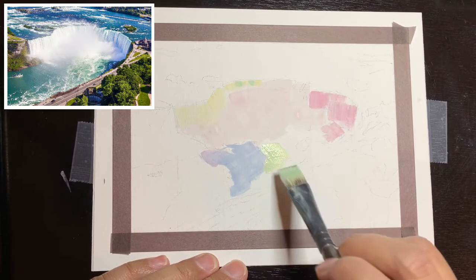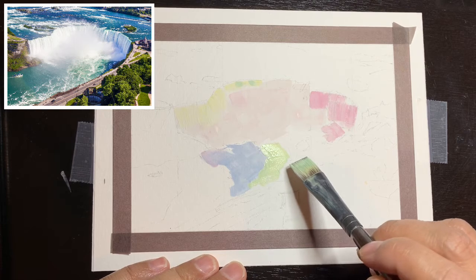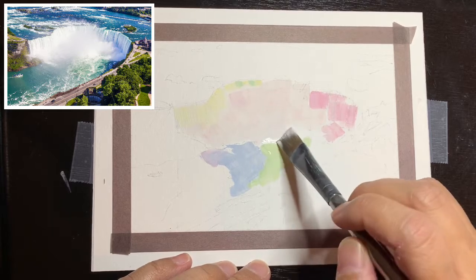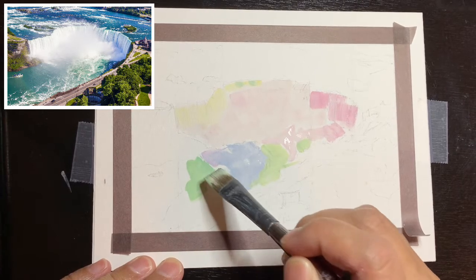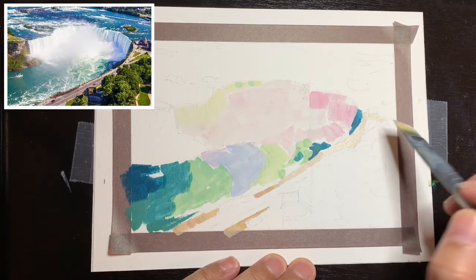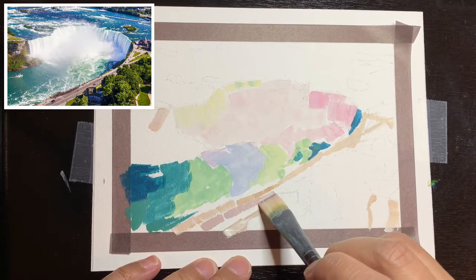What I try to do is work in sections, and I check to see what's the most predominant color in that section, and then I mix that color and paint it and block the whole painting that way. Then I'll go over it and break up each bulky section with more details. I'll keep the video going and just show you different segments of how I blocked the whole painting. It's basically the same thing that I explained, just studying what's the most predominant color in that area and then blocking it off.